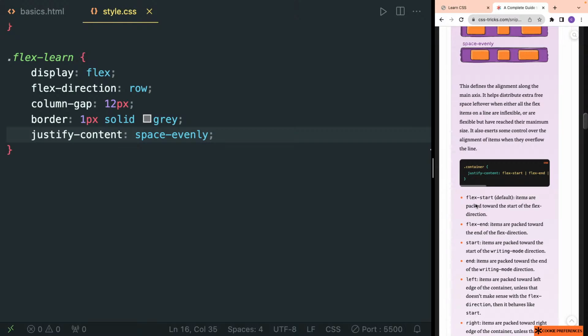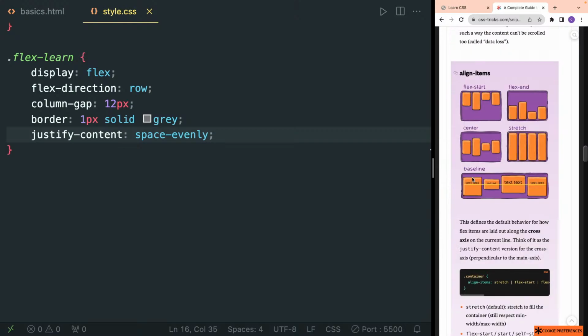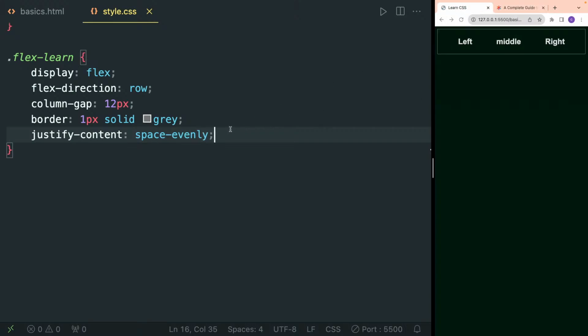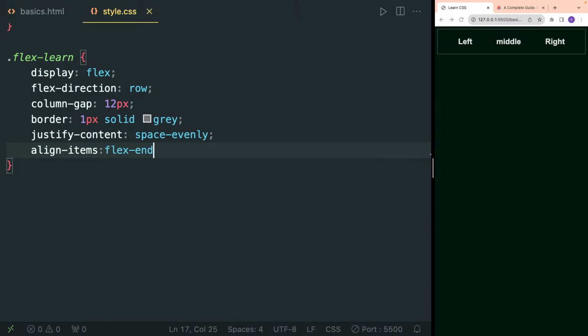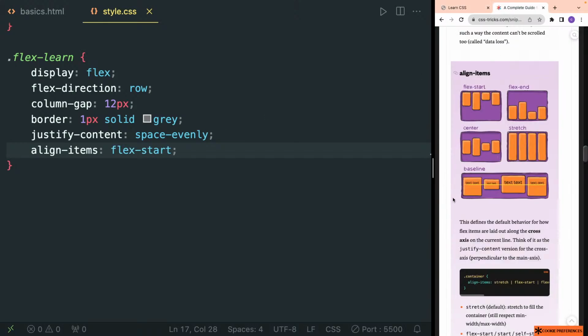These are how we have flexed them. There is also align-items. Let's check that. Let's write align-items: flex-start. Actually, it's not applying.